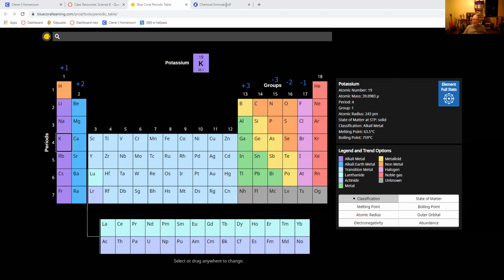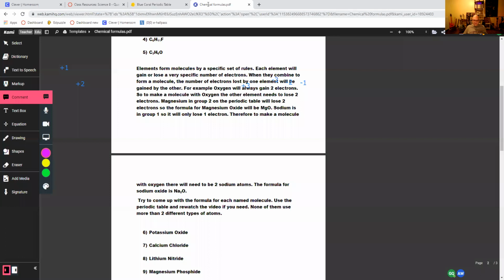So if we go back over here, gotta leave annotate, won't let me switch tabs. There we go. So potassium oxide. Okay, well, I'll do my sodium oxide. I'll do that out with the periodic table. So go back to annotate. Oh, it doesn't like that, gives me that up there, but that's okay. Okay, so sodium. No, I can't do it that way. Like I said, it's first time doing this.